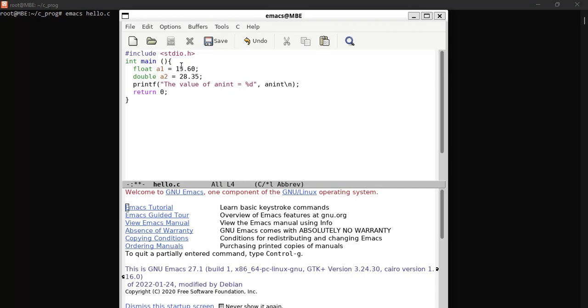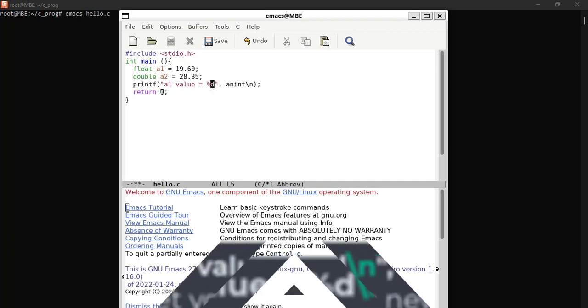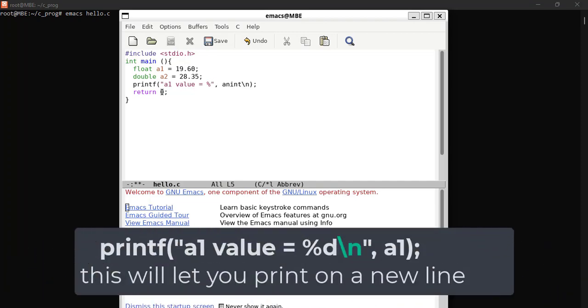And then I want it to print. So the simple thing to do is to just change the text I have here, and then say a1 value is equal to, and guys, this is not an integer, so we can't use a d. It's supposed to be this.